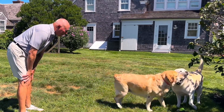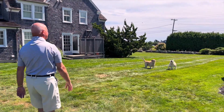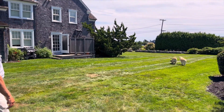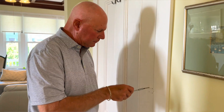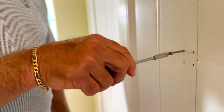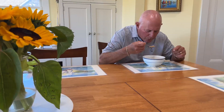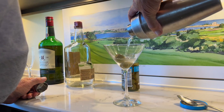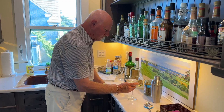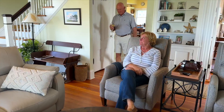Tom tells me that since the procedure his life has completely changed. He feels like he's able to do things that he hasn't been able to do for years, and that's given him a whole new joy and perspective on his life. I find myself being able to do the day-to-day activities so much easier, and I'm so much more relaxed — comfortable picking up a glass, eating soup. I'm not embarrassed to reach for something or pour a glass of wine. I feel comfortable with my balance whereas before it was quite a chore.